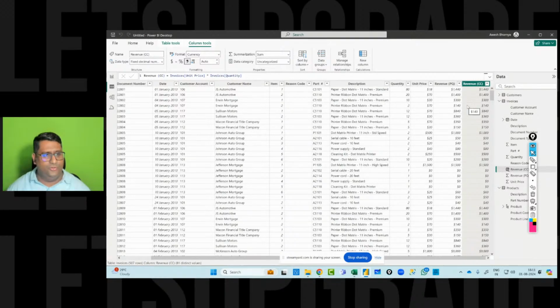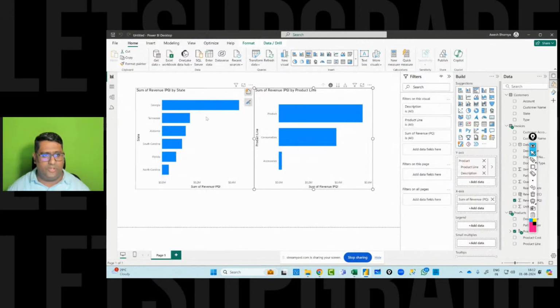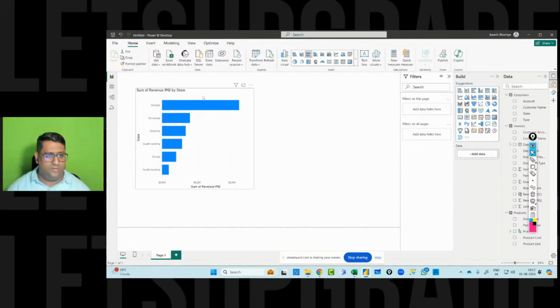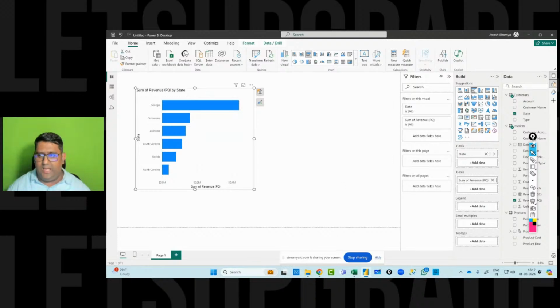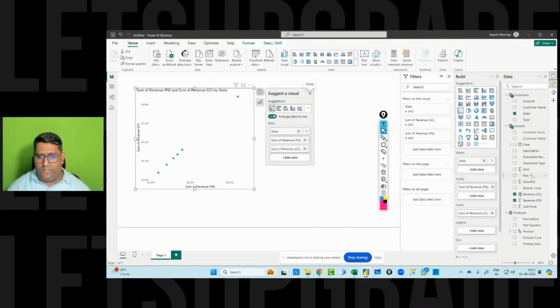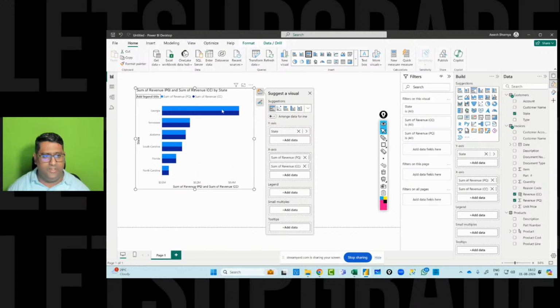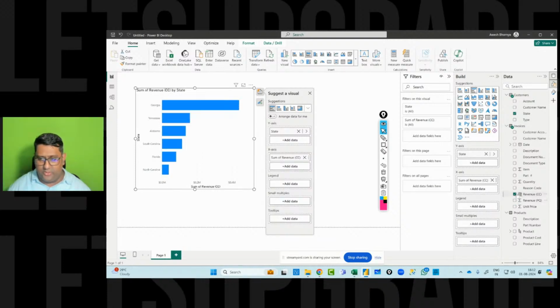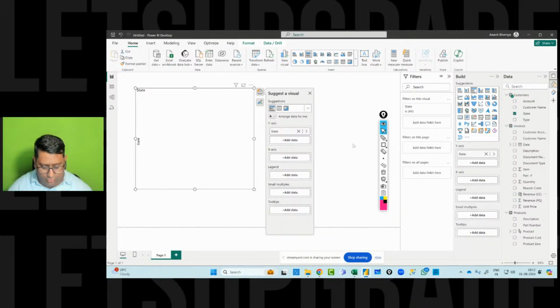Now, the next thing I need to do is check in the report view. I'm going to create the same calculation. I'll select this and add one more field into this visual, that is the revenue calculated column. When I do that, this will be converted into a scatter chart, but I will just retain it as a clustered bar chart. This is the chart that we actually see. Now you can see both the bars are exactly the same size in all the states, which indicates that our calculation is absolutely perfect.